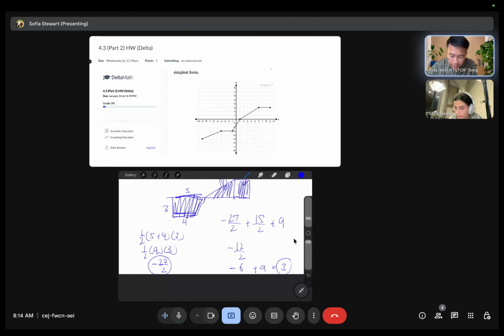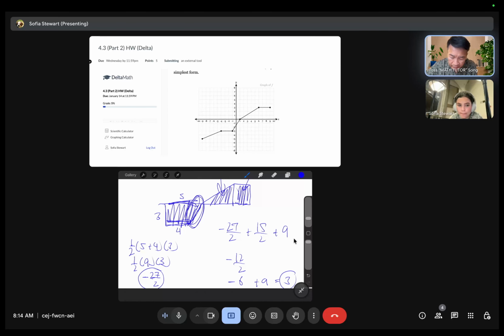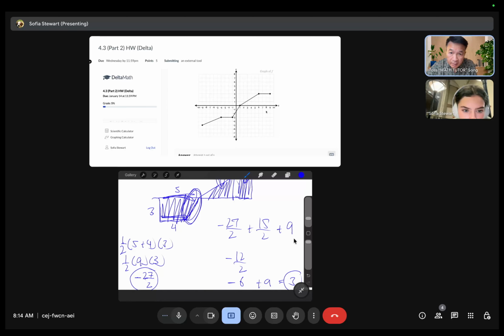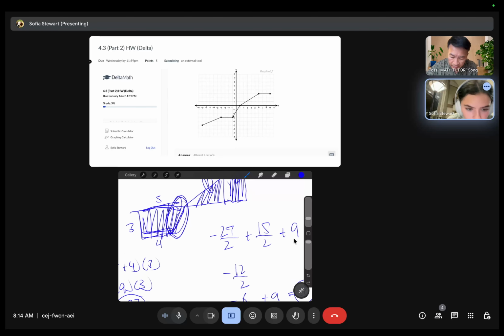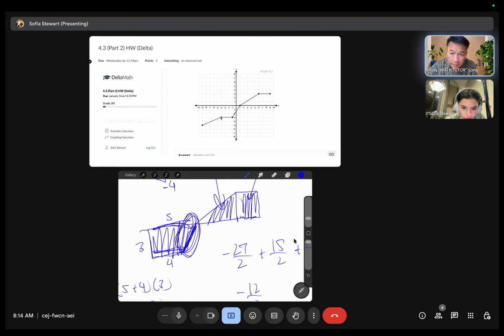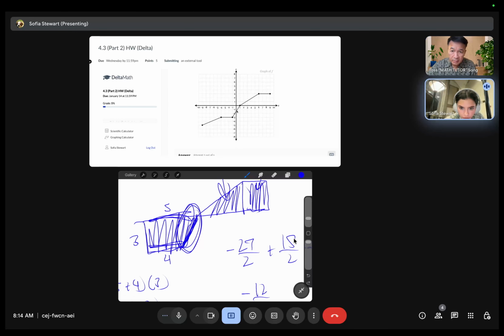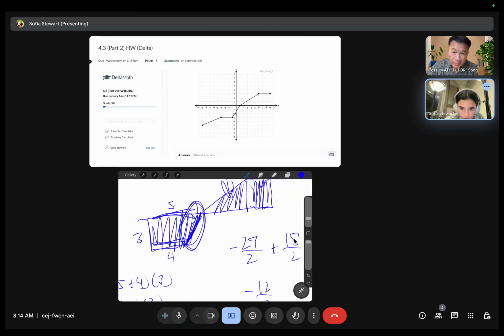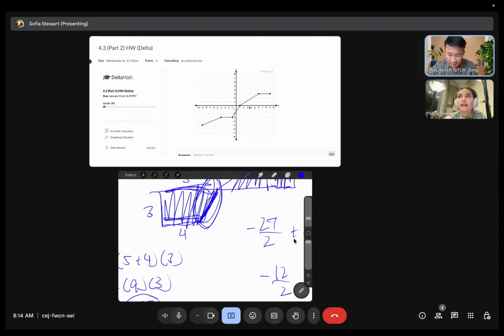Unless, could you zoom in? Unless this is crooked right here. See that little slanted line? It is a straight slanted line, right? This part right here? Is that a straight slanted line? It doesn't go perfectly through. Yeah, it's okay. Don't worry about the y-intercept. But okay, let me check.